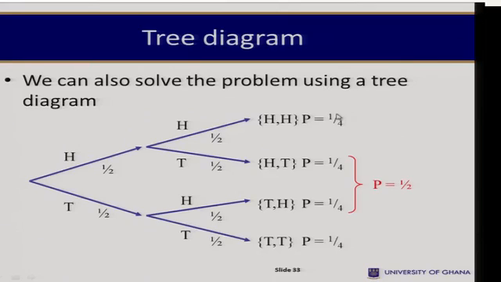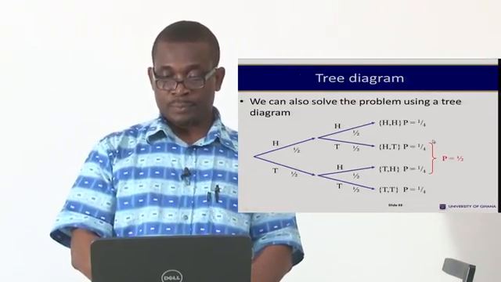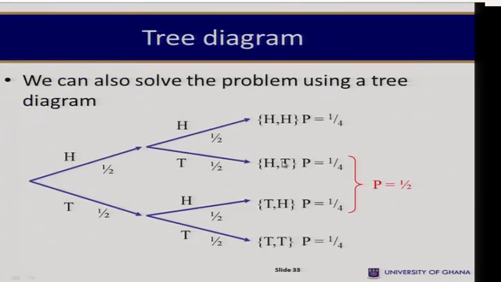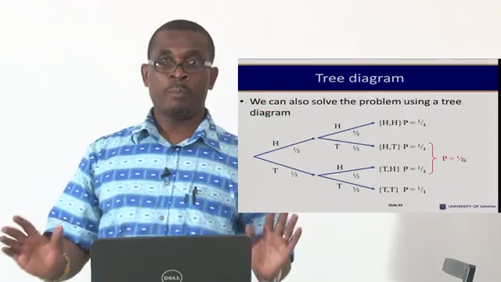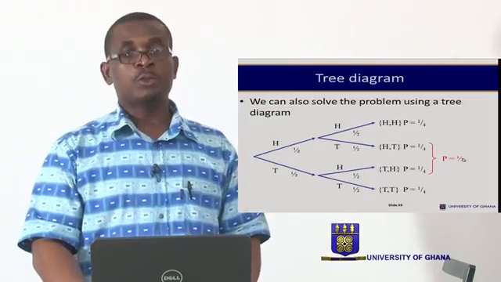And the probability of having head and head is 1 over 4, so half times half, 1 over 4. This is head and tail, 1 over 4. This is tail and head, 1 over 4. And this is tail and tail, 1 over 4. But because we want only 1 head, getting 1 head is either head and tail, or tail and head. So it is "or", plus, all right? So you add a quarter and a quarter, and the probability of 1 head still gives you your half, as we got before, all right? So when you have an experiment, you can draw this tree diagram to get your probability.